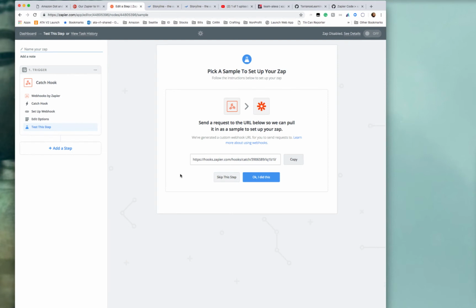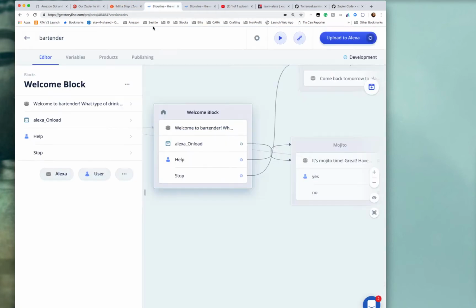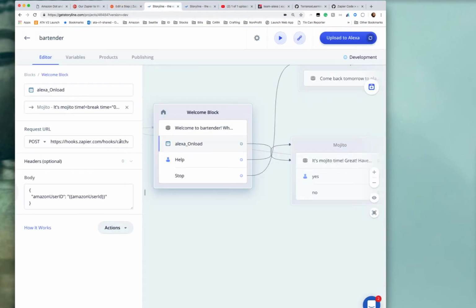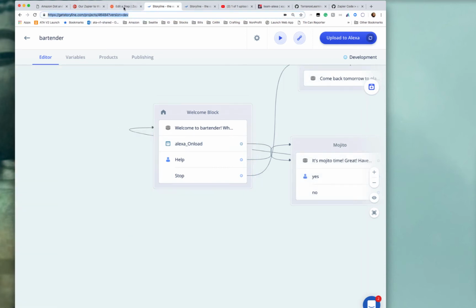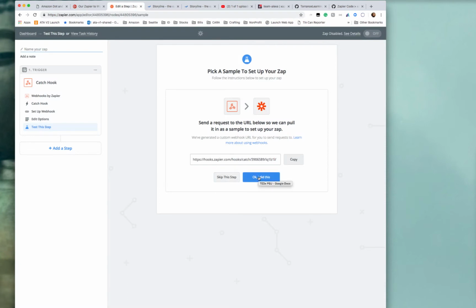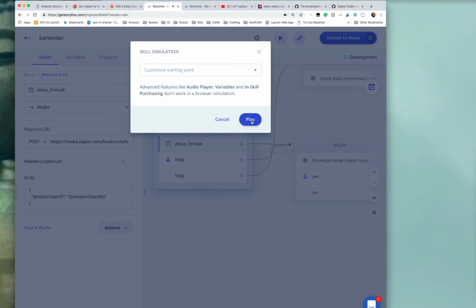Let me just make sure I have the right webhook here. Okay, I didn't. Okay, so now I'll say okay, did this step over here, and play it.